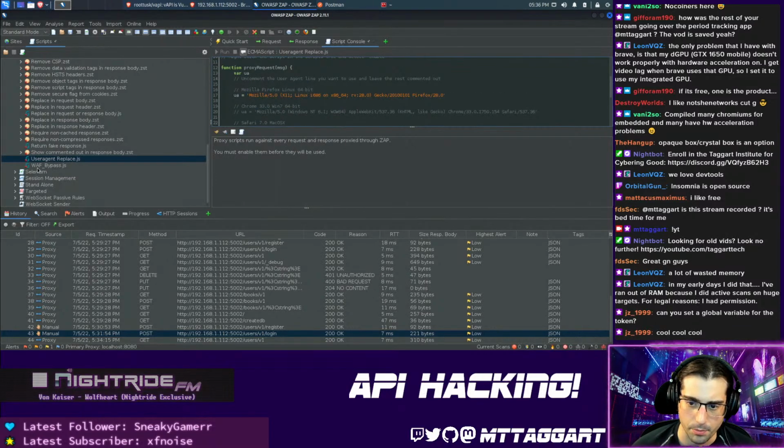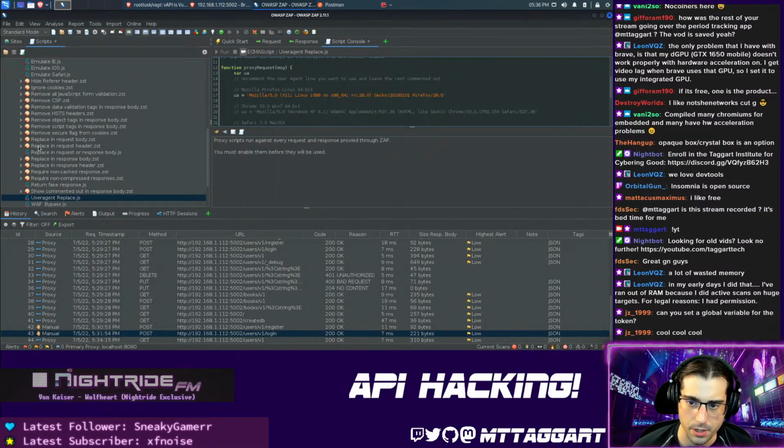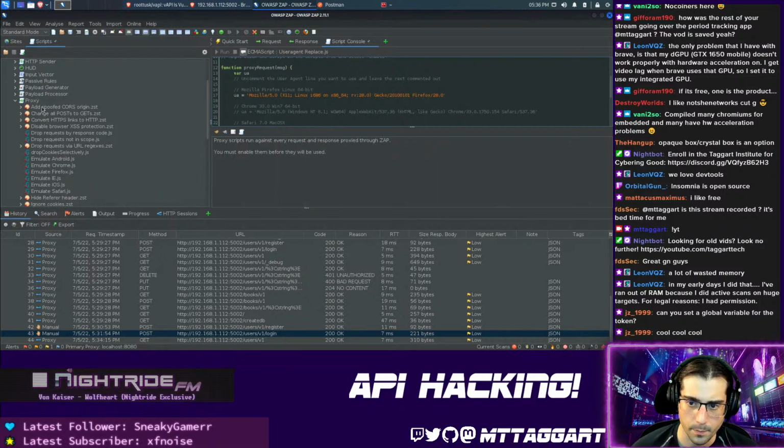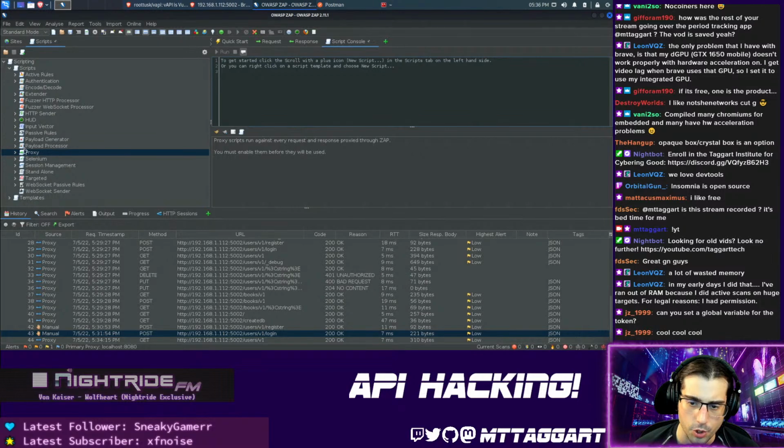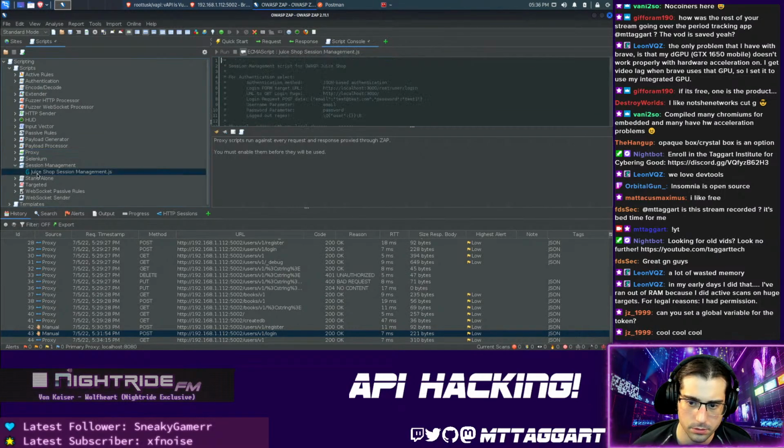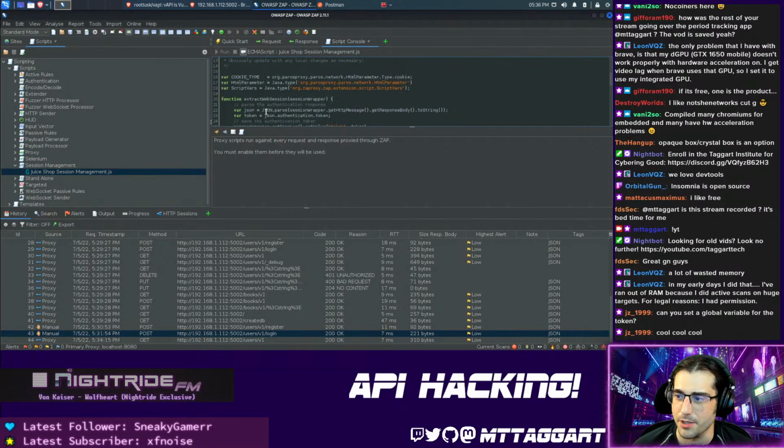The user agent replace is probably the easiest one to use here. So these proxy rules. Oh, there is a juice shop session management. That's very funny.